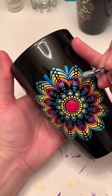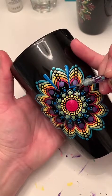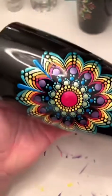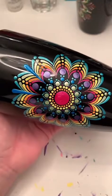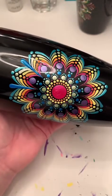I'm putting very little pressure as I go down the front here because I don't want to scrape off any of the other paint. I just want to get that swoop to go over top and make it kind of look finished. Oh, you're welcome, Off the Hook. It's beautiful. That color of gray looks so soft.